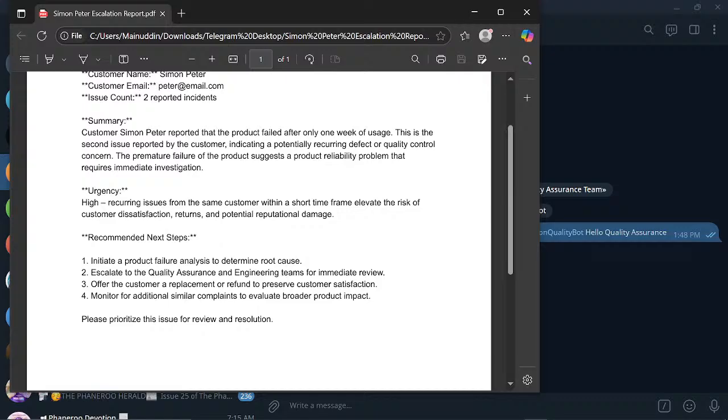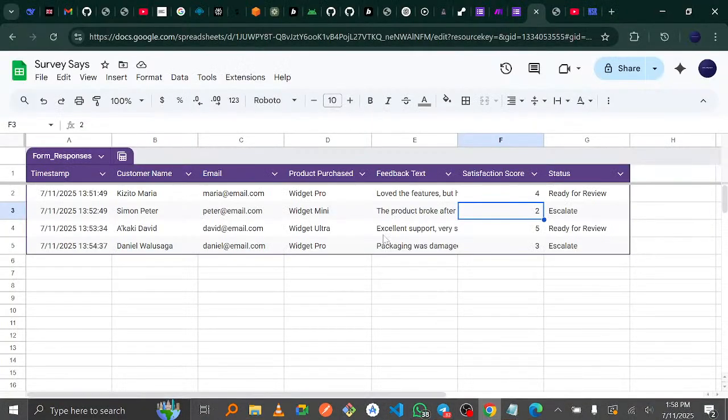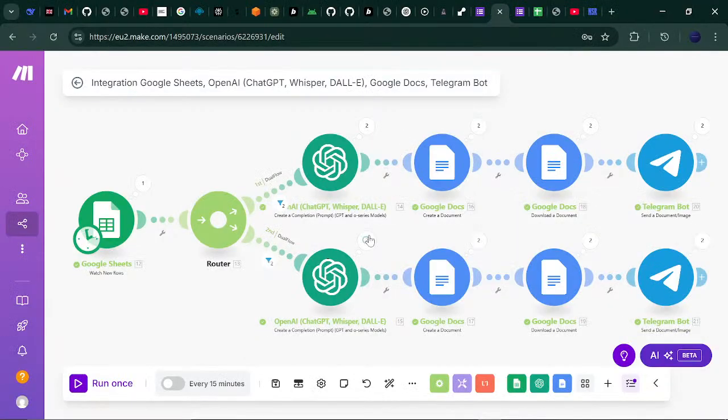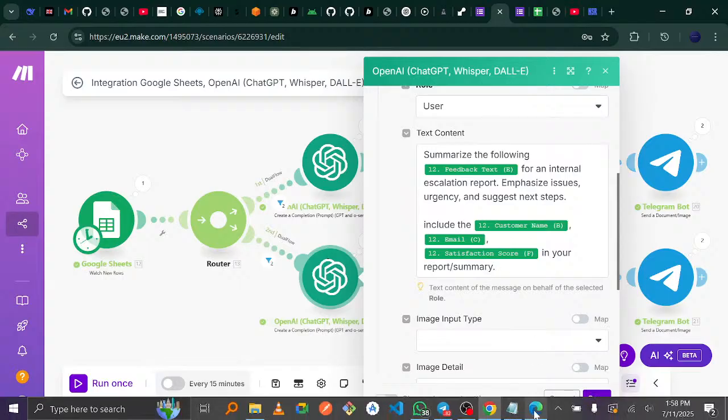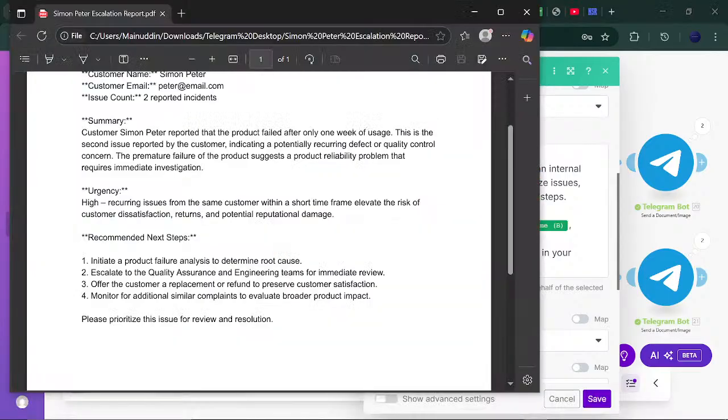If I open the prompt here, when we told it to emphasize issues, urgency, and then suggest next steps, it improvised with its thinking capacity and did all this right here.